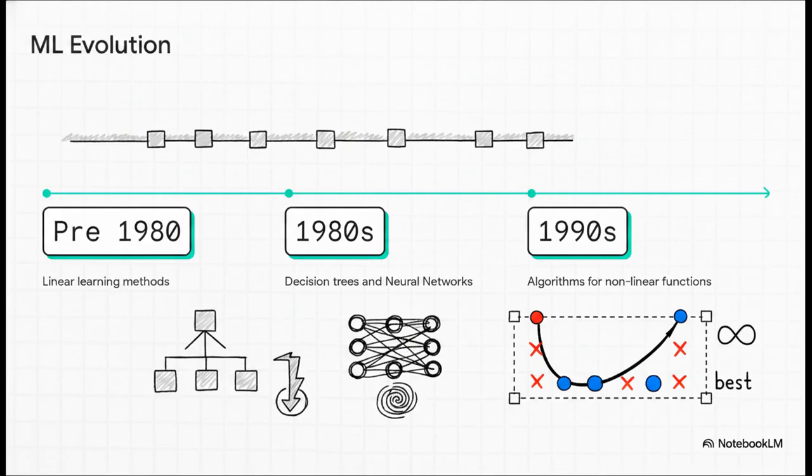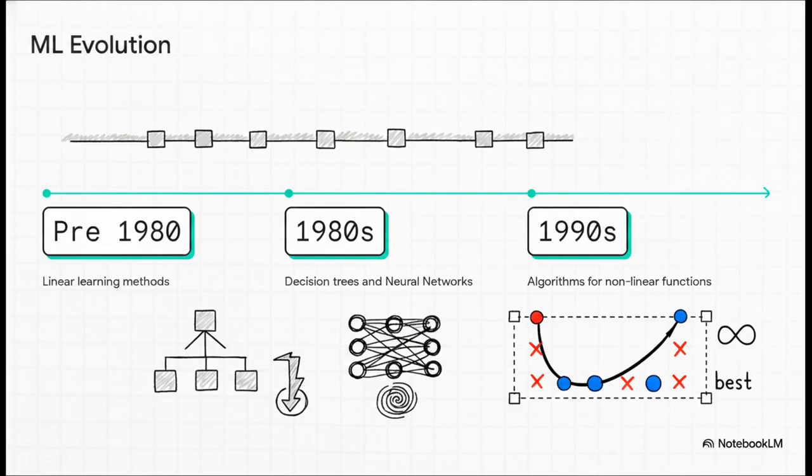Fast forward to the 1980s, and things get exciting. Decision trees and neural networks show up, and they finally allowed us to efficiently learn nonlinear decision surfaces. But there was a catch. They had very little theoretical backing, and honestly, they all suffered from a massive flaw, getting stuck in local minima. You'd run a neural network, get a decent answer, but you could literally never be sure if it was the absolute best answer.